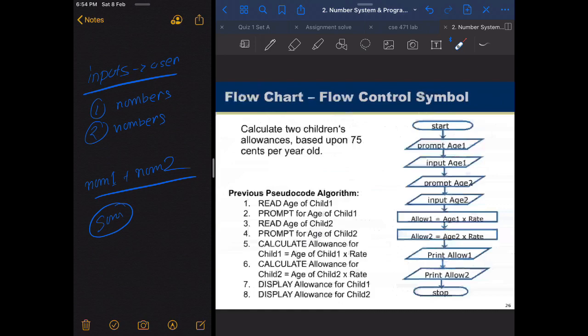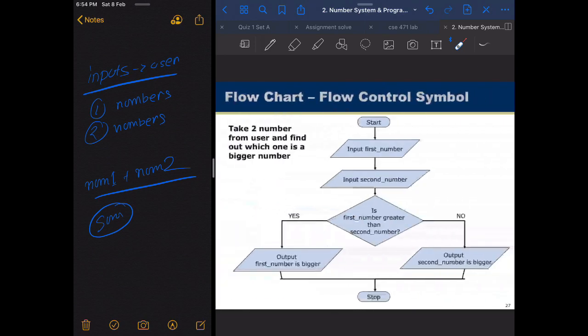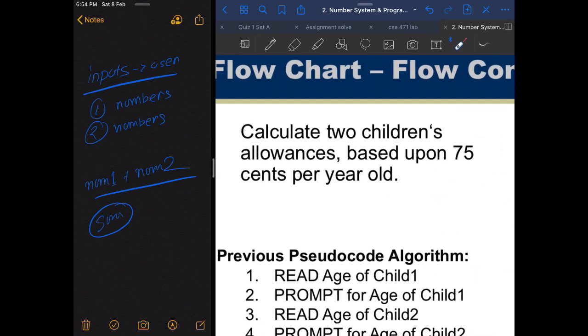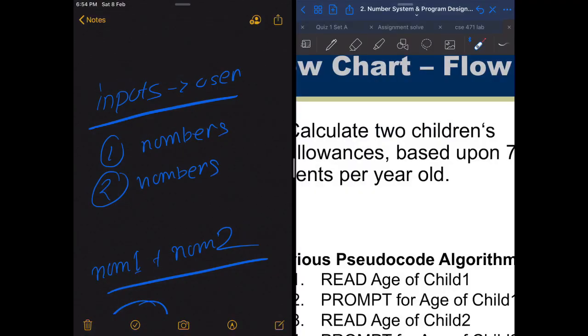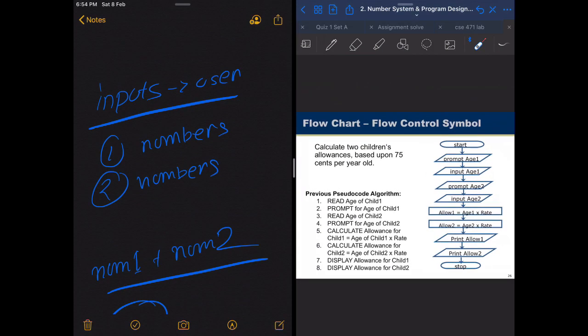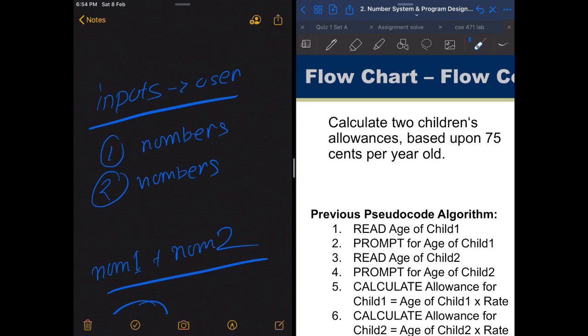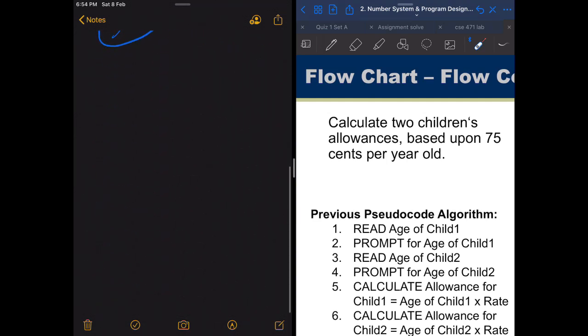Now we're going to look into a bit more complex one. In this question, rather than looking at the solution, we're going to try it on our own. It tells us to calculate two children's allowance based upon 75 cents per year of age. So what are the things that we are going to need here?